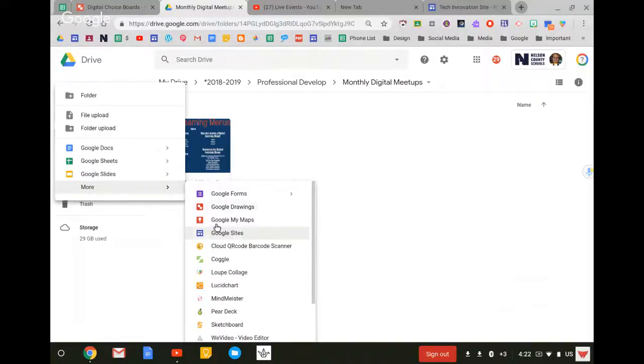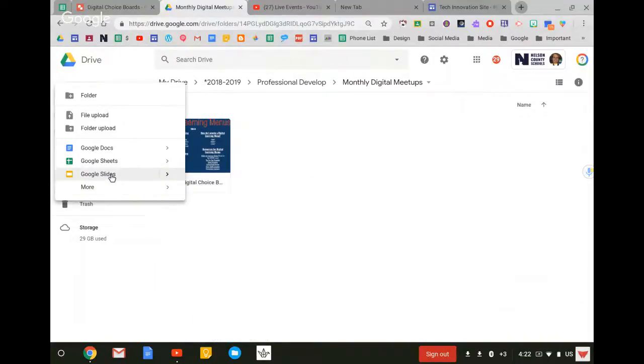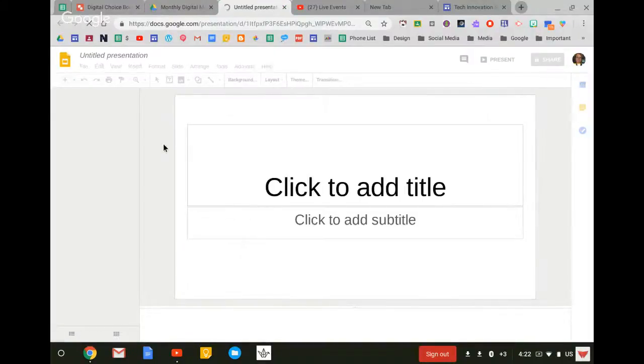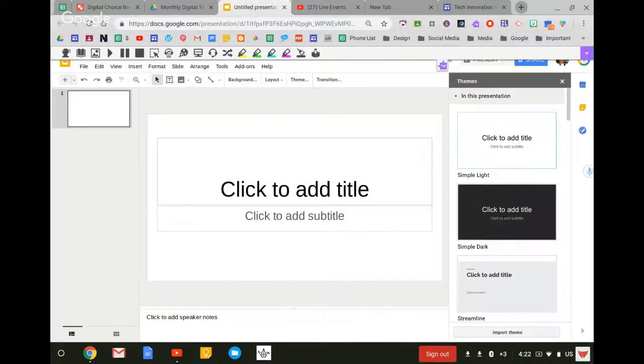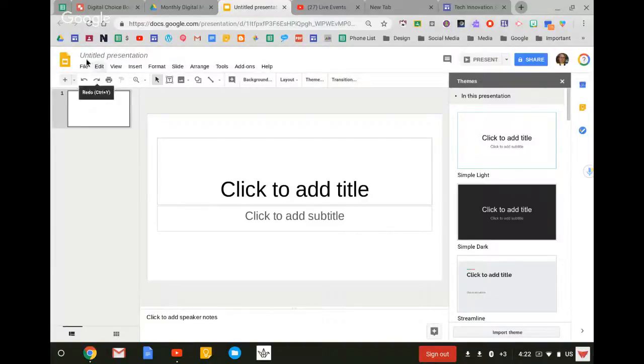All right, so I'm going to jump into Google Slides because between Google Docs and Google Slides, I like designing better with Google Slides. It's a lot easier. And we are going to work on creating a choice board, and we'll work on creating a tic-tac-toe one. Also, I've seen a bingo one as well. Obviously it works pretty much the same as the tic-tac-toe one. But anyways, so what's the first thing?